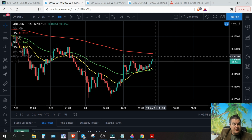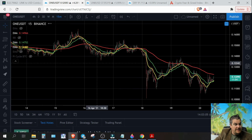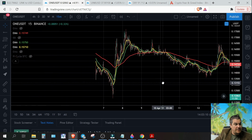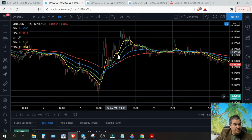As we interact with this will be minor resistance. As we move up into it, if we can cross that with price and then continue up with our yellow moving average and we start crossing that and we start getting these sorted out again, then I would expect more and more higher highs out of 1. Look at back here, how you have your higher highs after you get your moving averages sorted out. See this? Your 21, 50, 100, and 200.